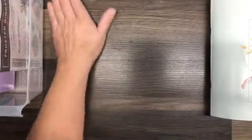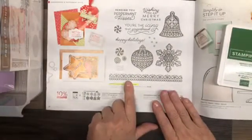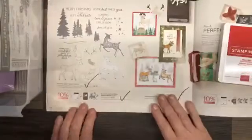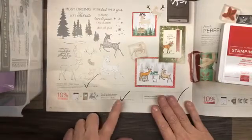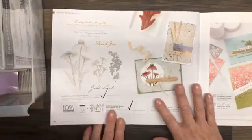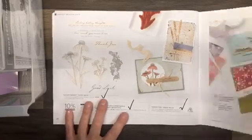I would like to thank you for joining me today. We are going to be making 3 cards this sitting using products from the new August to December mini catalog. The first card we will be making with the Frosted Gingerbread stamp set found on page 10. The second card will be with the Peaceful Deer stamp set, actually the bundle, found on page 26. And our third and final card is going to be made with the Harvest Meadow suite of products, found on pages 54 to 56. We're going to be using the dies and the stamp set both for this. All right, let me get this out of the way and we will get started.